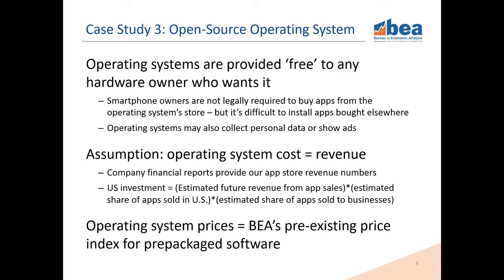And we have some good data on App Store revenue numbers, so we take the U.S. investment as the total revenue times the share sold in the U.S. times the share of apps sold to businesses. And of course, you also have to adjust for the fact that it's not 100% that they collect at the App Store payment for the operating system.